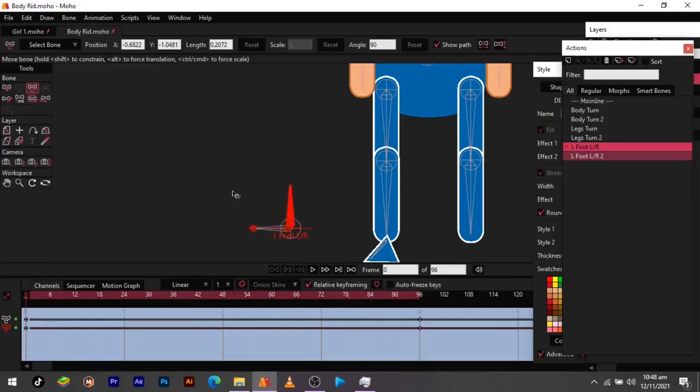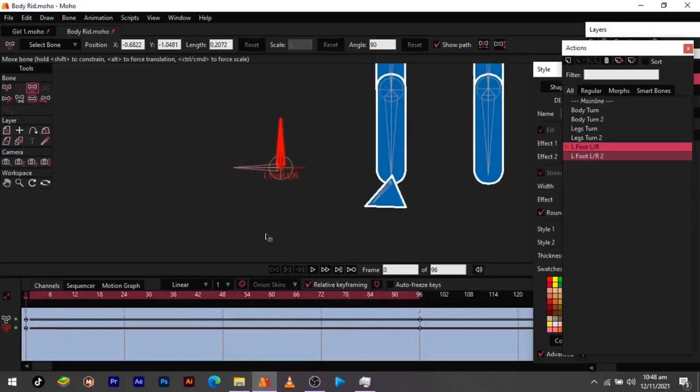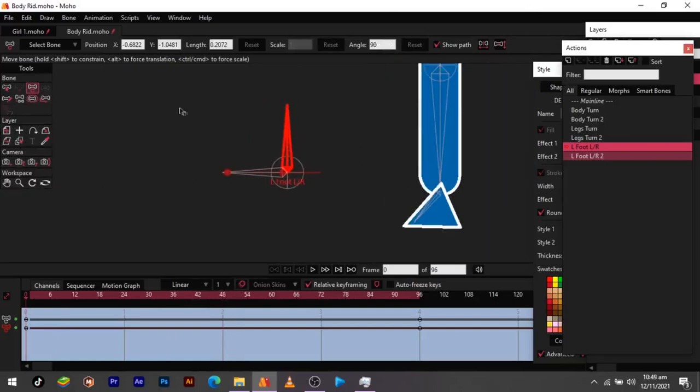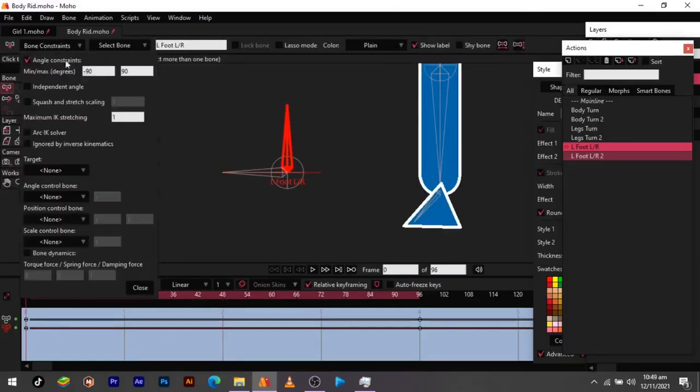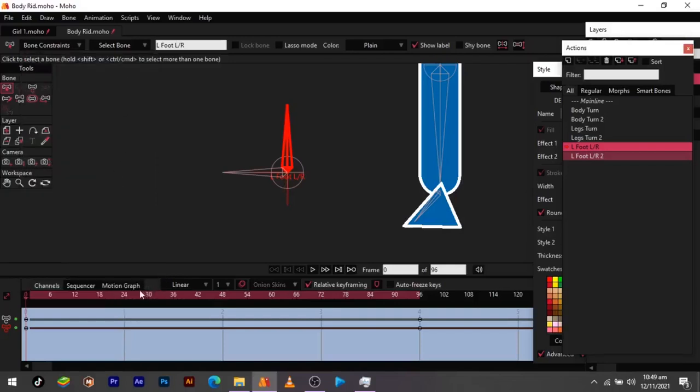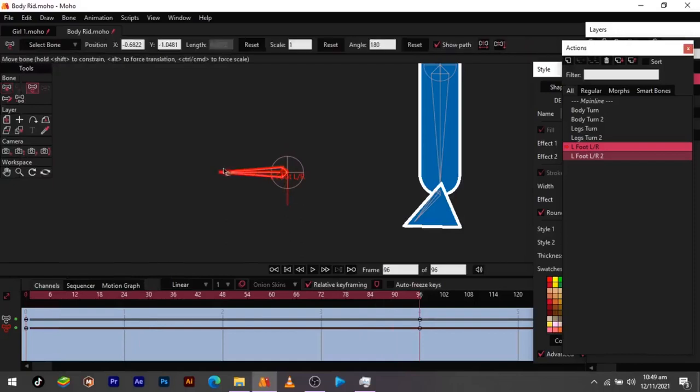Alright, so everything is fine. Alright, so at this point, I think we can make a correction here. This is supposed to be 180 degrees, since our foot will be turning 180 degrees. Alright, so we want it to be at 180 degrees. 180 plus or minus 180, okay? So now the rotation should be 180 degrees. I'll just push that down. And then for the other side, I'll push this down as well to 180 degrees.